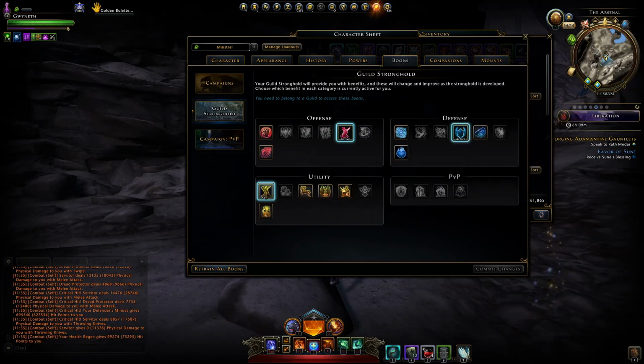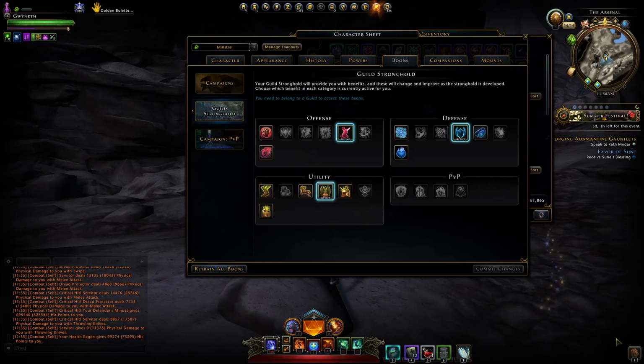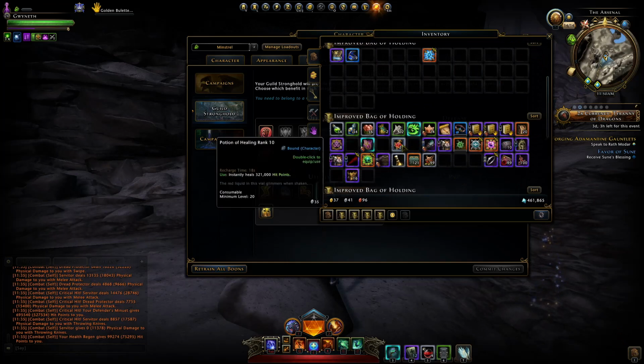And for utility, either movement speed, but this group healing potion boon is really awesome just to keep everybody healed up. Let's say an emergency situation when you use the heal pot, then everybody else will get healed for 75% of that as well. And with the way heal pots have been insanely buffed up, they'll heal for a lot now, especially when you buff them up with those boons. You can see 321,000 there.